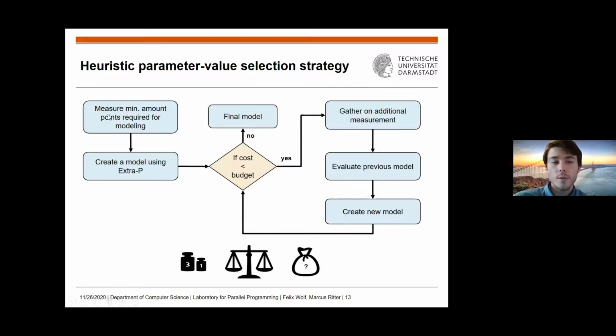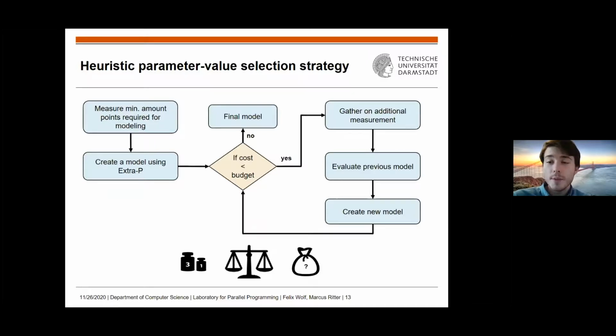First of all, we will measure the minimum number of points that is required for modeling with Extra-P. Then we will create the first performance model using Extra-P, and then we can check, do we still have budget left or not? If we still have budget, we can gather additional measurement points and evaluate our model again to see if we were able to increase the accuracy.